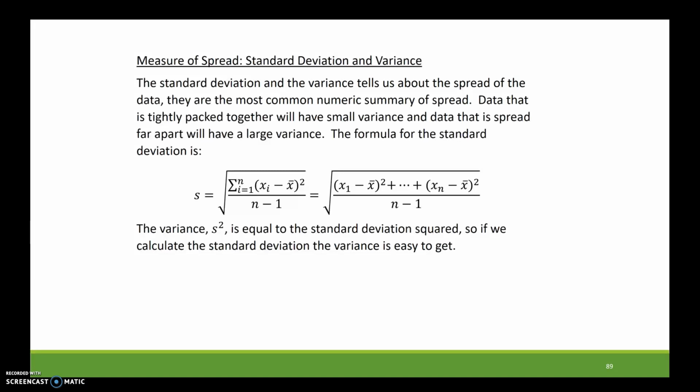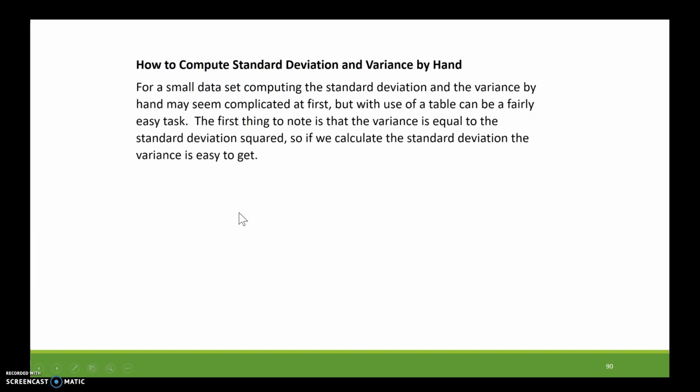If you needed to, you could calculate the standard deviation by hand for a small data set, but doing so takes quite a bit of time. So for your homework, when actually calculating the standard deviation, you're going to use StatKey. At the end of this video, I'll show you how to use your computer to calculate standard deviation so you don't do it by hand. But it is important to see how it's calculated by hand to understand how the standard deviation measures the spread of the data set. So again, we're going to look at how to compute this by hand, to give you an idea of how this is accounting for the spread of the data set.